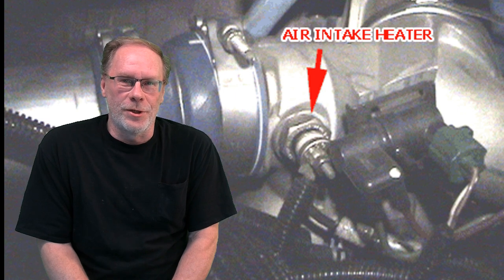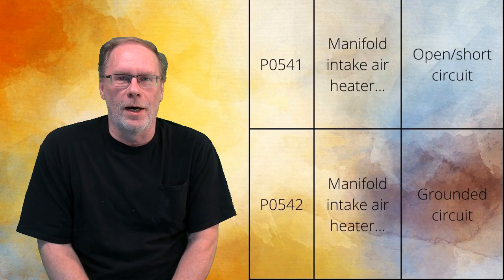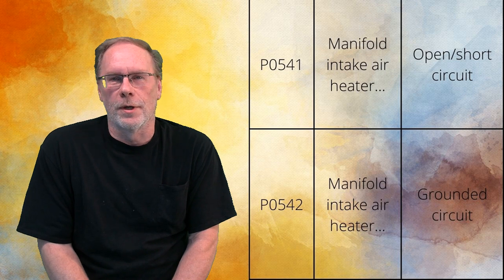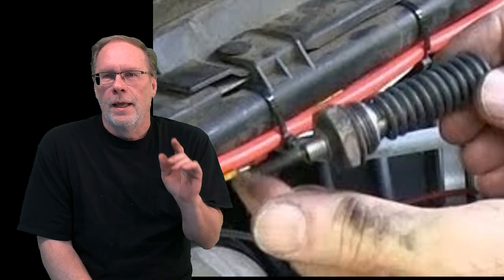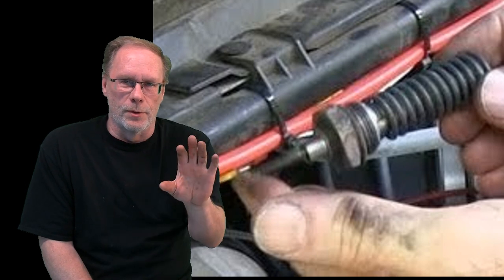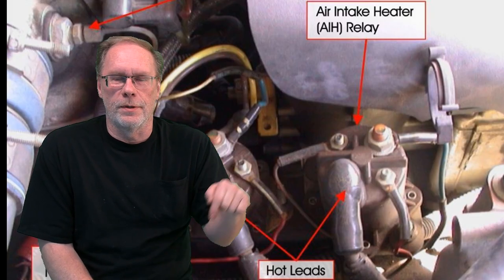And if you are having issues with this unit, you're going to throw a P0541 code, which is voltage too low, or P0542, which is voltage too high. Now, if you are in a very cold climate and you think you're having problems with it and you want to test it, the easiest way is to remove it from the manifold, rehook the wires back up, and just jump the solenoid. Obviously don't be holding it, but you'll be able to feel the heat coming off of it, and that'll tell you that it's working just fine.